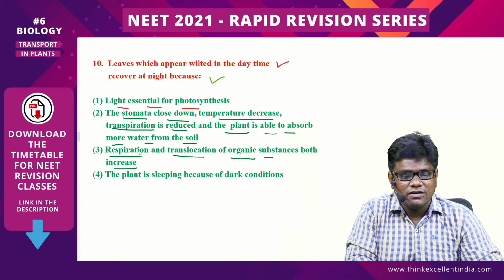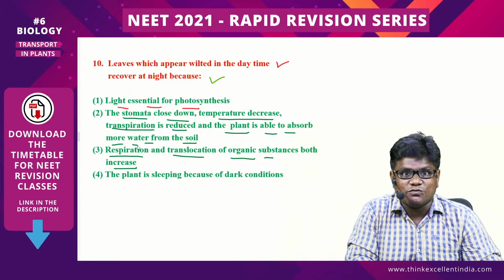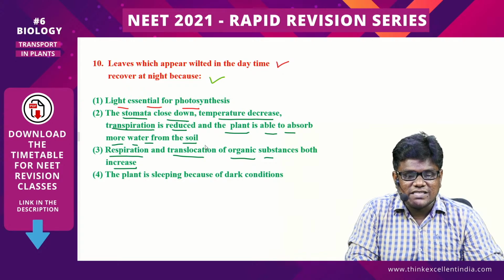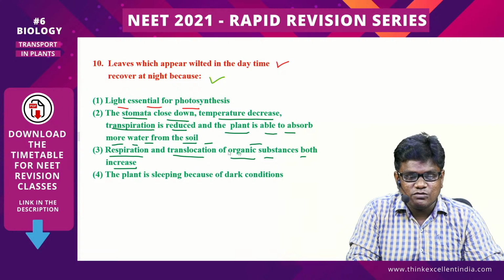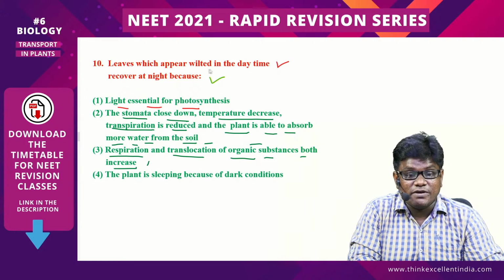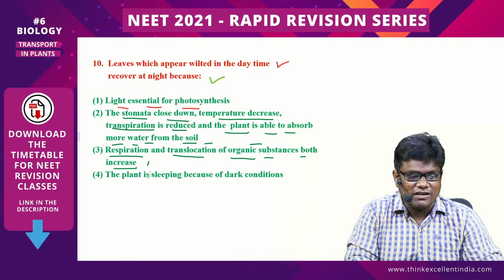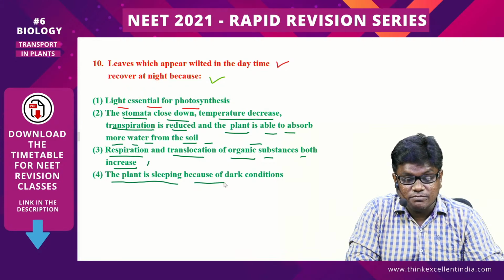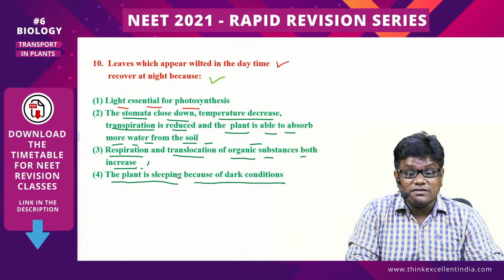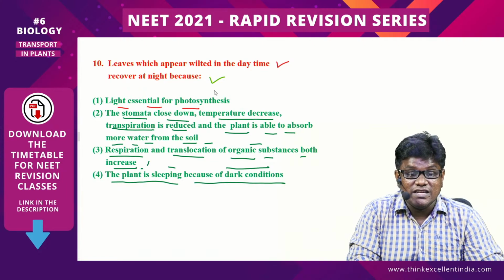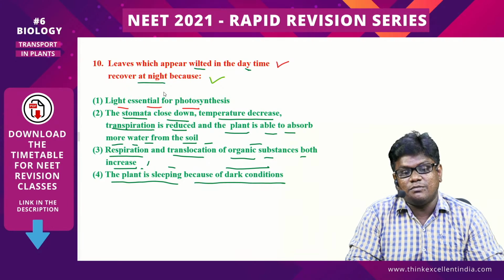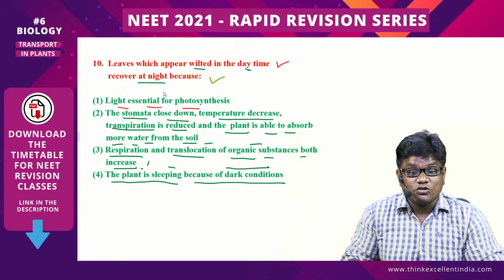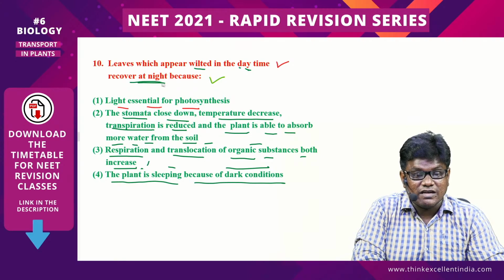What happens here? Respiration means what? Gaseous exchange. And translocation of organic substances means what? The phloem transport system. And both will be increased when the leaves which appear wilted in the daytime recover at night, because the plant is sleeping because of the dark conditions. Does a plant sleep when it is in dark conditions? For this reason it becomes wilted in the daytime and recovers at night time, that is what they are asking. Okay? Sorry, wilted in the daytime, recover at night time, they are asking.